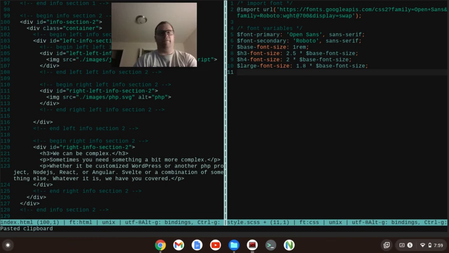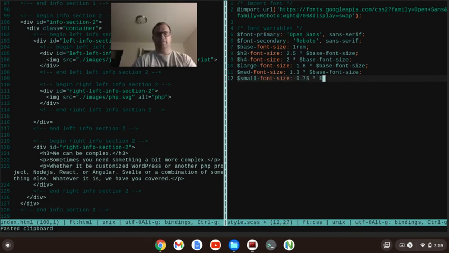If you want to say, oh, I want to change the font, you can change the multiple very easily at the top of the file, and it affects everything below it. So it's nice having these variables that you can declare. And then I also have a medium font size, which is 1.3 times the base font size. And I made a small one. That's the font I use in the footer. That's going to be 0.75 times the base font size. Okay. And then next we're going to have some color variables.